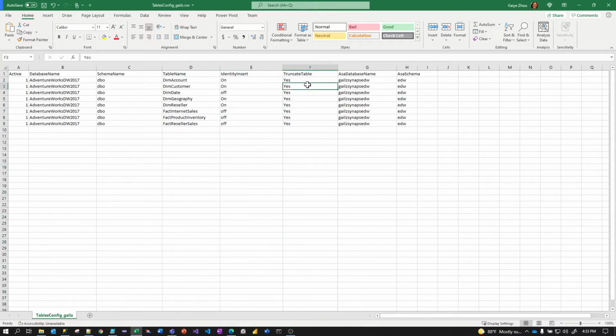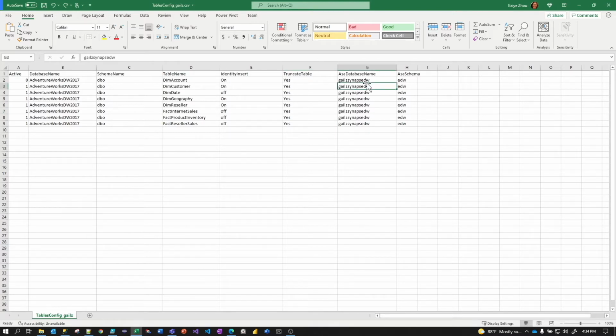This one is very easy. If you want the command to truncate the table before loading the data, this will apply in the truncate reload. If you don't want this truncate reload, you should just not specify it, or say no. For me, I need all of that truncated. This is my truncate reload, but it gives you the option to just continually insert without truncating.